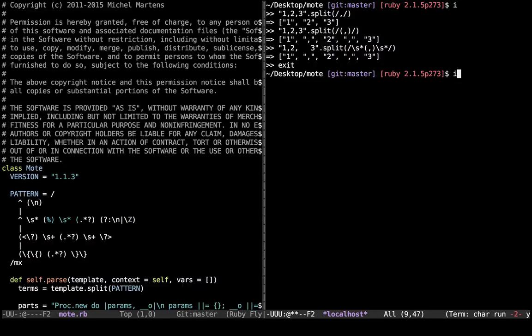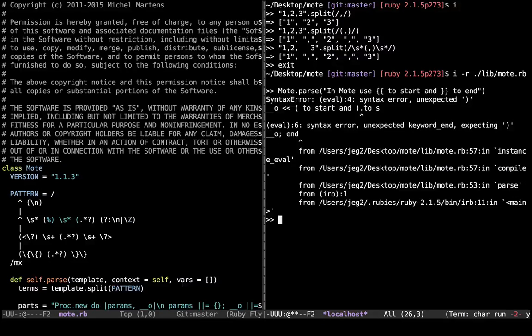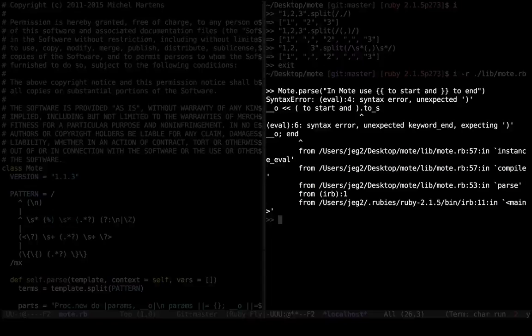Now, this parser isn't perfect. It has some conveniences in that it's very easy to write and understand, but it has some difficulties, especially when it comes to escaping. So let's say we wanted to use moat to talk about moat, for example. And in doing so, we type a line like this where we have the escape sequences as part of our template.